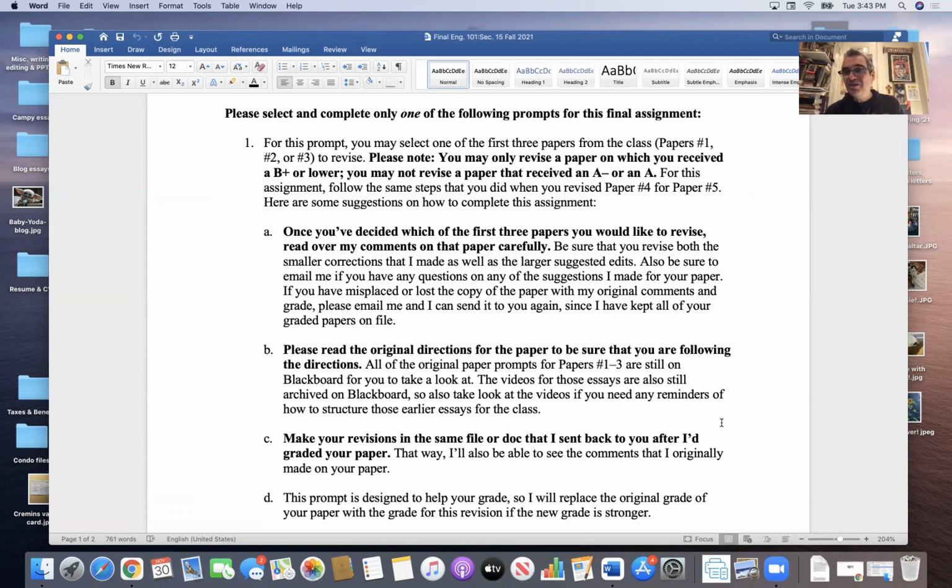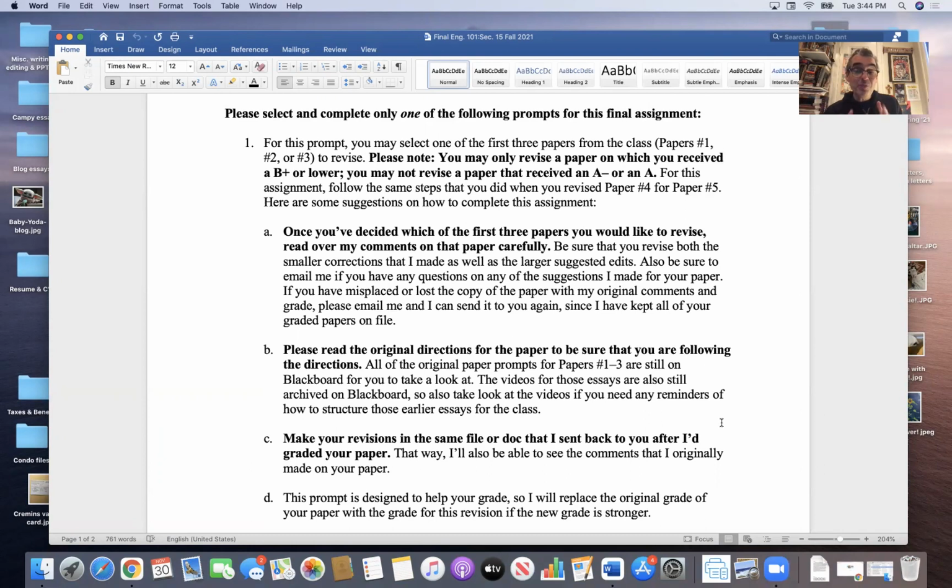I don't like having major final papers due the last week of class, or the last week of exams or something like that, because it doesn't give you a chance to revise it. So that's why I did paper 5 before the Thanksgiving holiday, so you had time to work on it, and also so that if I saw any other changes I needed you to make, which I would have asked you for. So if you got your grade back and you got the paper back, then you're all set with 5.